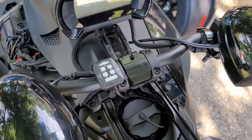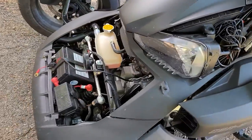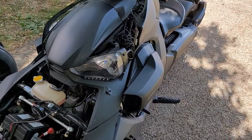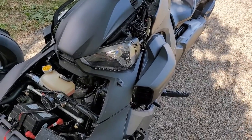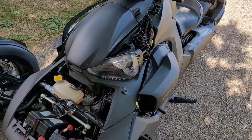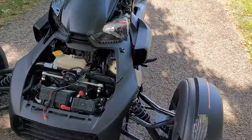Well, I got the control panel on. I got all my wires in place. I still have to hook up the battery, which isn't that bad, but I gotta get the panel on, and then I can hook up the battery and then test it out, and then I'll put the panel on. That way I don't have to take everything off. So let me do that real quick, show you how easy it is to do these panels.